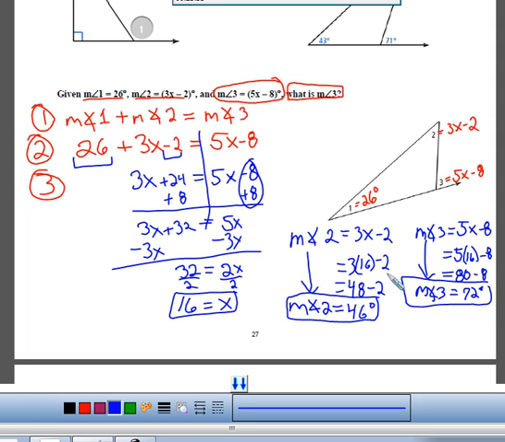Okay, now why did I do angle 2? Because I need to do a check. So this is step 4 here. Step 5 is the check. Here's the check. Angle 1 is 26 degrees. Angle 2 is 46, and that needs to equal 72. Well, 26 plus 46 does equal 72 degrees. So 72 equals 72, and we have a check.